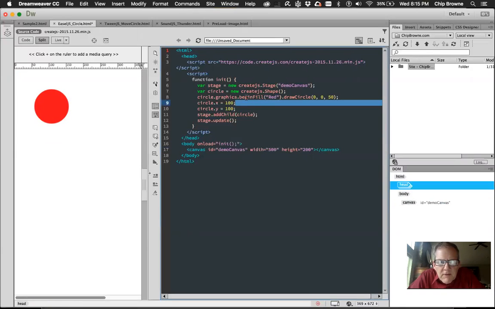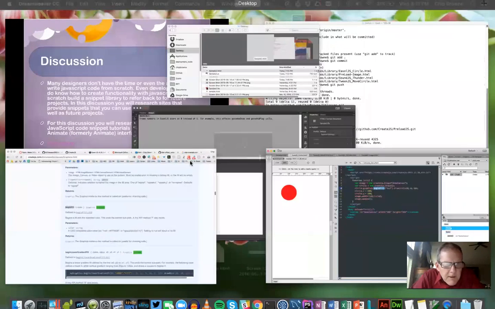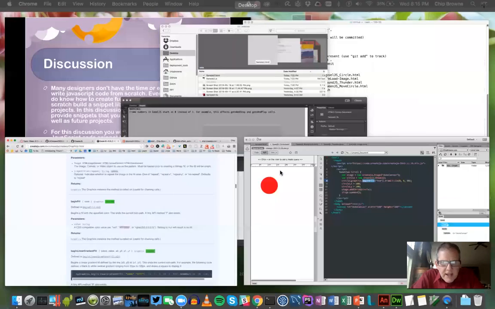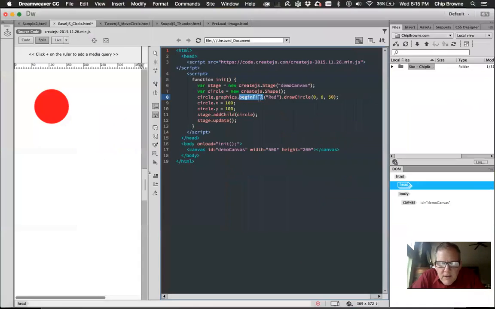So this thing, beginFill, let's see, where is it? It takes a color. You can even do one of these RGB hex things. Let's change it to, it's probably got to be quoted, something like FFAA33.